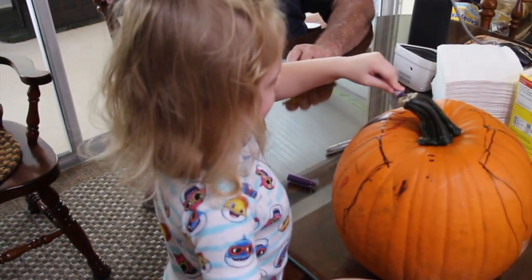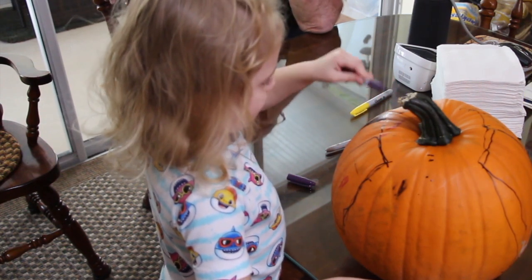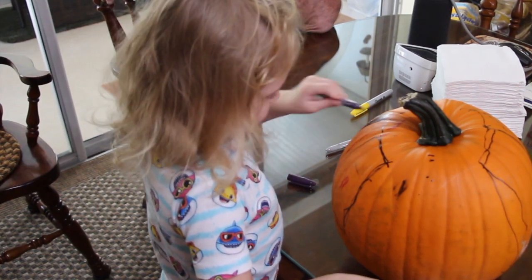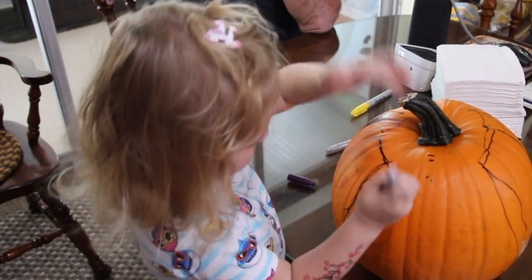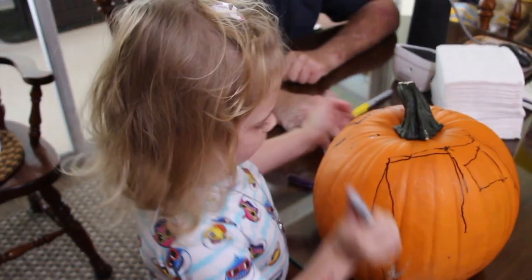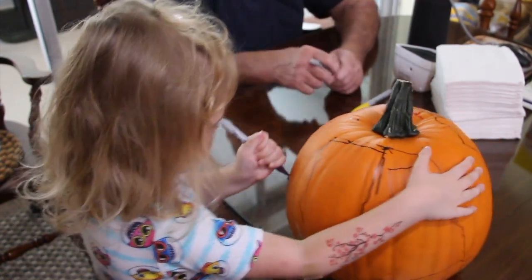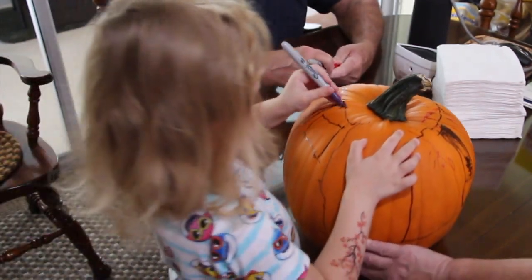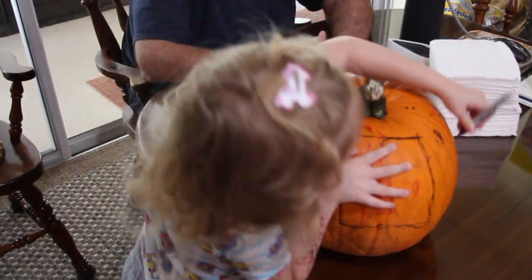I'm doing the hair coming out and the hair. Yeah. The hair. Do the hair coming out of his mouth. It's coming out. Wow. Make ears on him, okay? Whoa. Good job. Watch out, you don't want it to twirl off the table, okay? Because that's a heavy pumpkin. Good job.